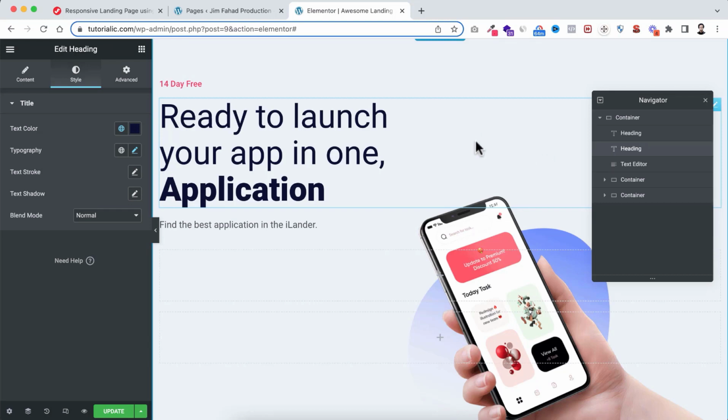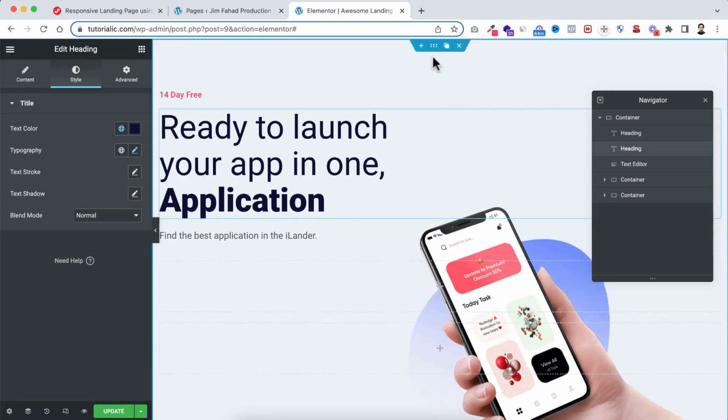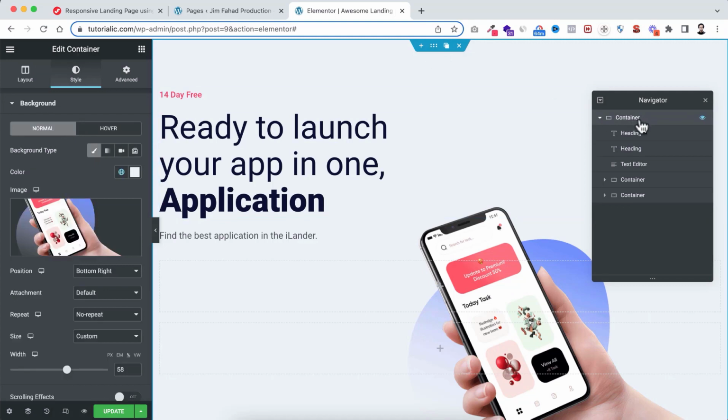If I scroll up this page a little bit, here at the top we can see this is our main parent container. If I click here, you see on the navigator this parent container has been selected, and within this container we have got a container, and underneath that we have got another container that we have just taken. And I know sometimes it causes confusion.